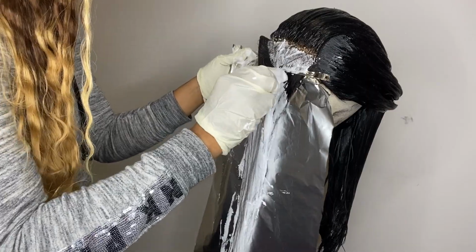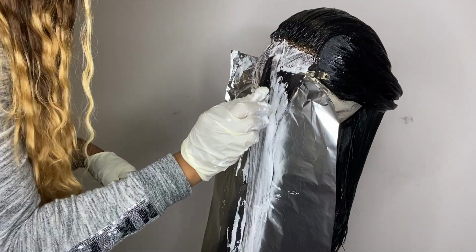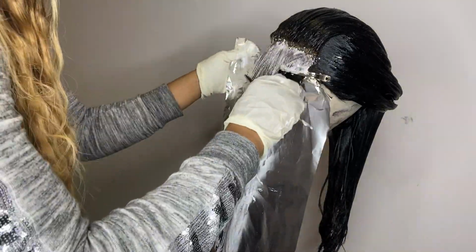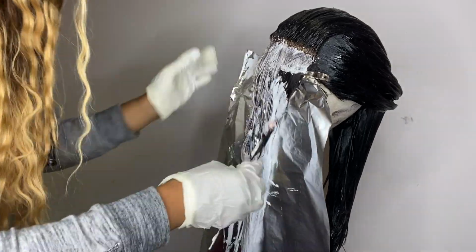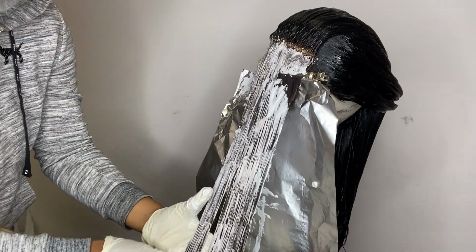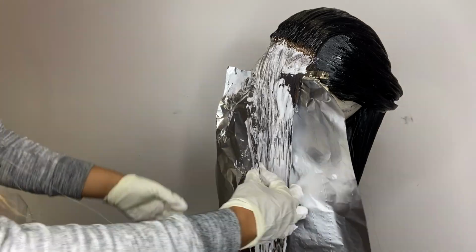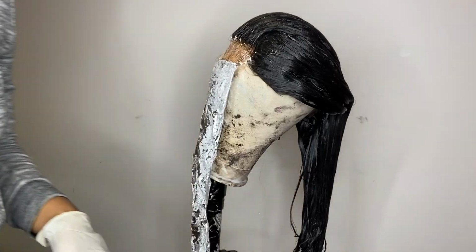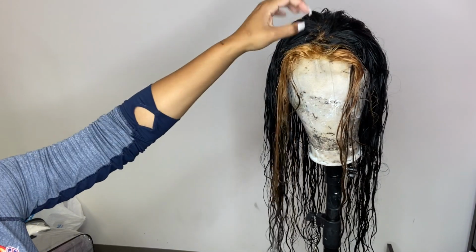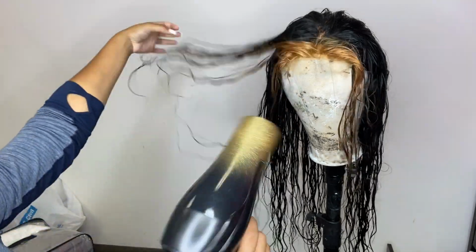I'm slapping this bleach on with just my hands because I didn't have a brush, and it worked just fine. And I used the comb to get super close to the roots. You want to make sure when the bleach is sitting on the hair that you have it wrapped up in tin foil, and this just helps with the coloring process altogether.